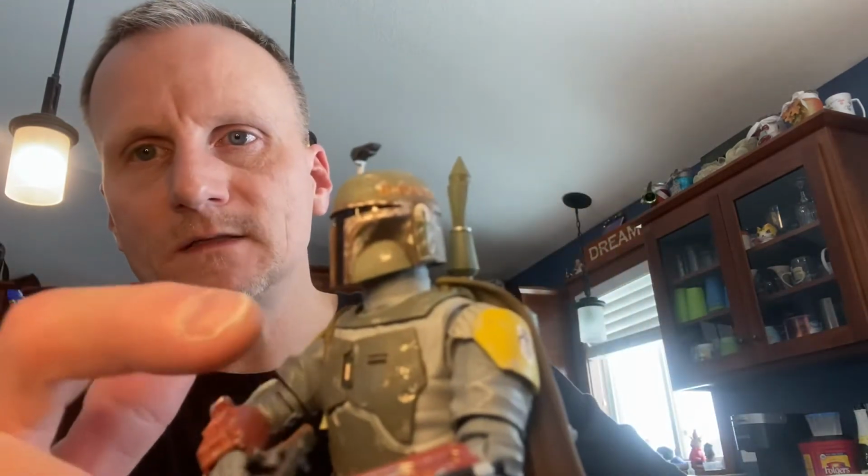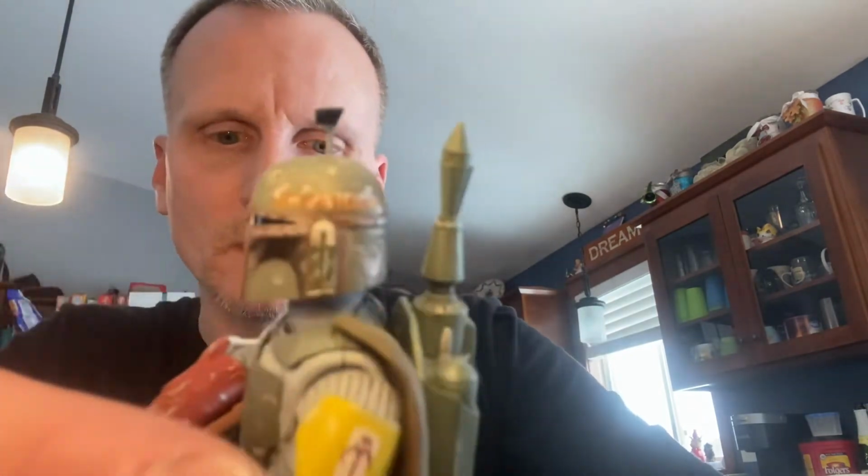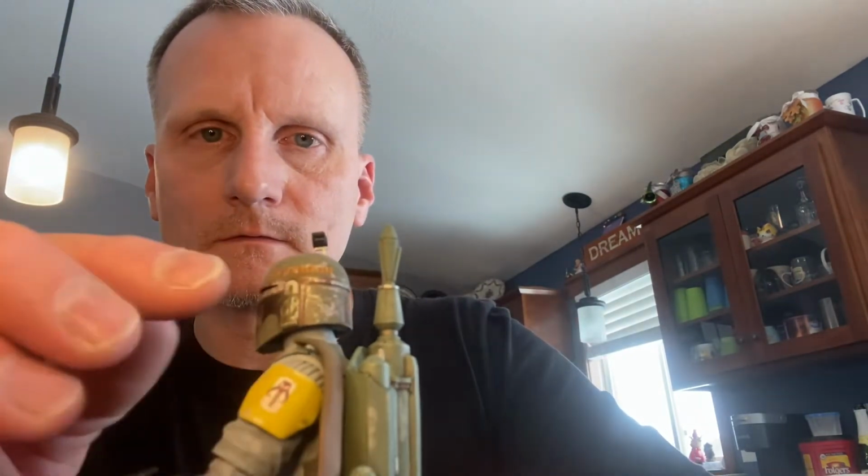But the ones that I did do were obviously his Mandalorian emblem on his arm, his emblem here on his chest, and then the one in the middle here, that's actually a decal too. And then his little life sign readouts, that's a decal. And then there's a couple of decals on the helmet that I did, and obviously your kill markings here, your hash markings that he put on his helmet.